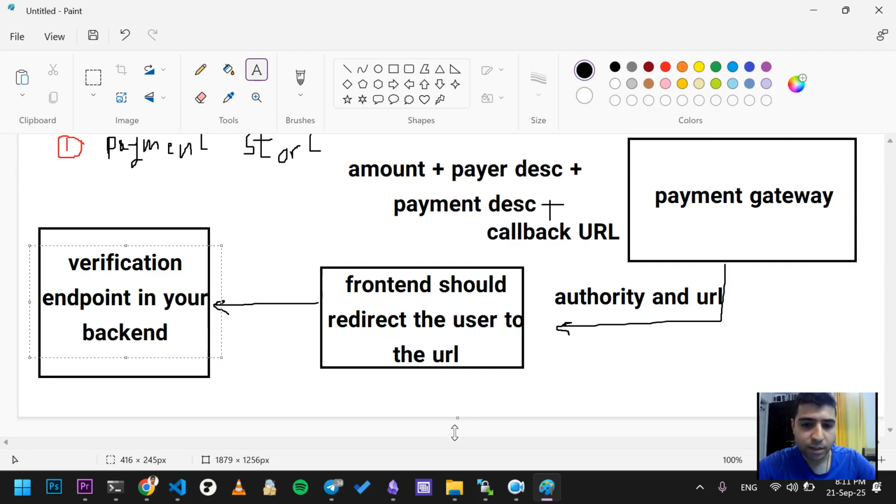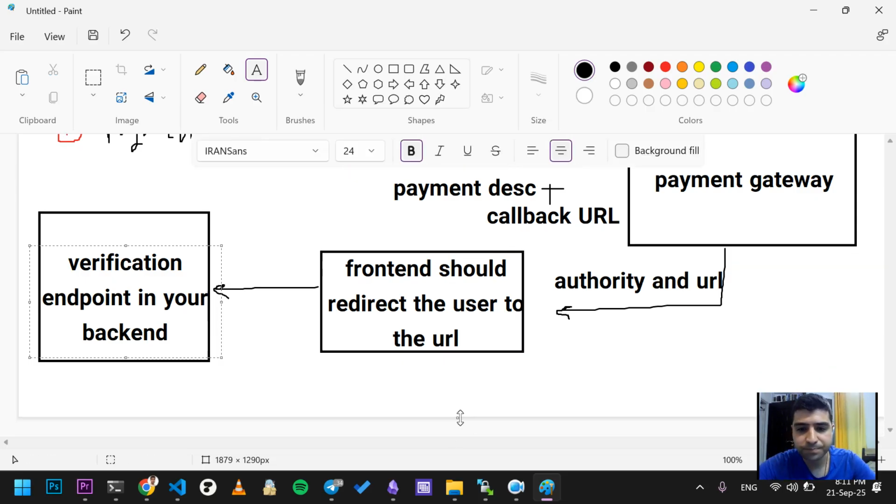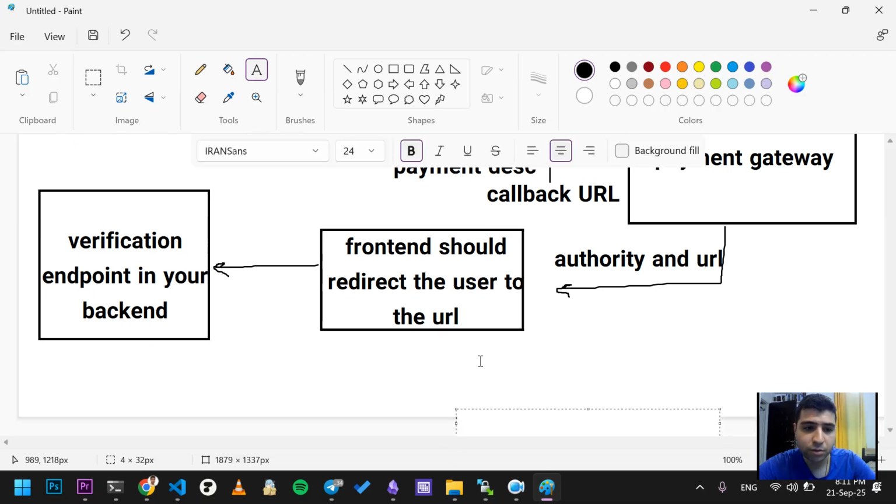That's it. Then after verification, there will be another redirection from your backend. Okay, now your backend has verified that your payment is successful or unsuccessful.